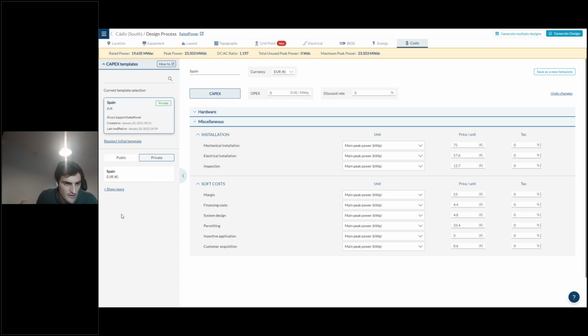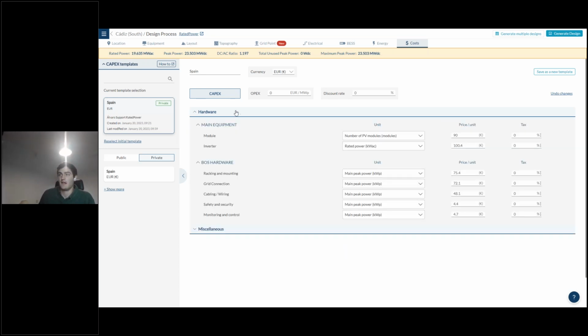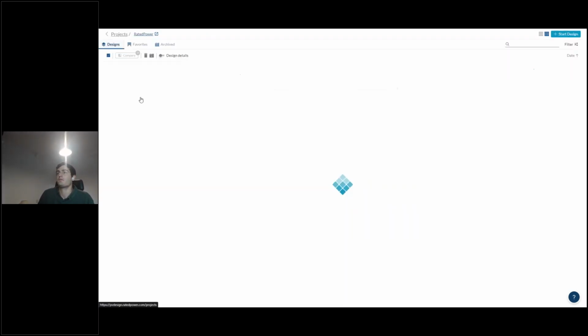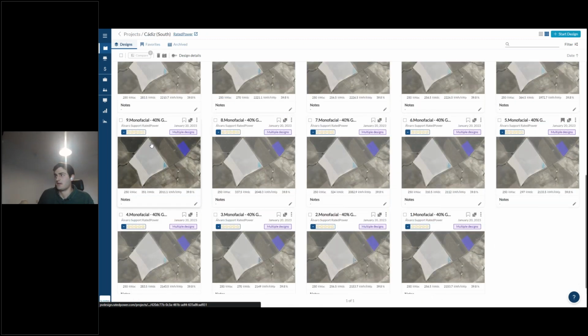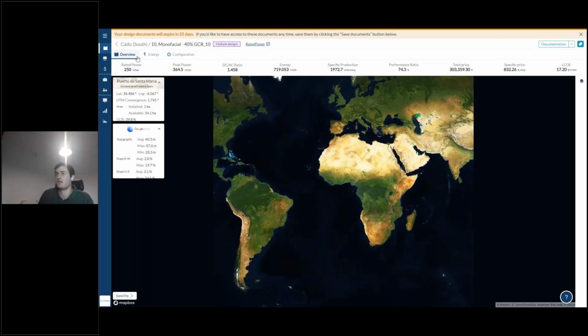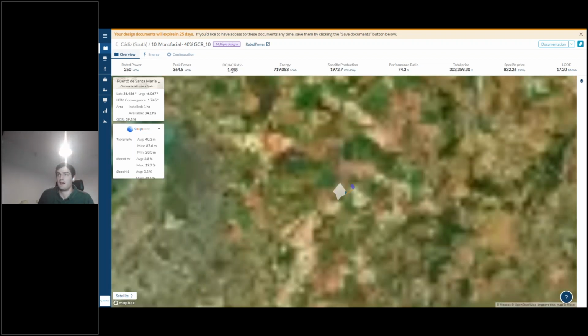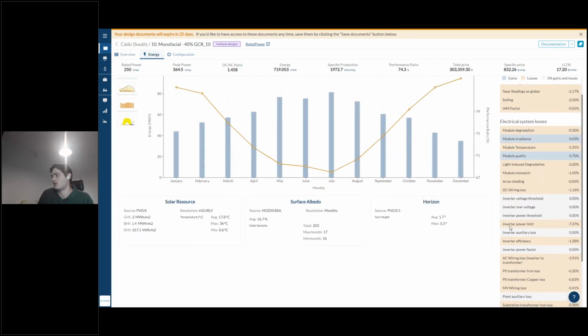Okay, I have seen. Can you explain again why the DC has to be oversized? Isn't it that oversized DC plants may have higher clipping losses than plants with a slightly higher or same DC value? Okay, exactly. That's the thing. But let me go back and compare, for example, this design in which the DC ratio was very high. As you were mentioning, the inverter power limit, we are having a lot of losses here. So we are losing 7% due to the inverter power limit.